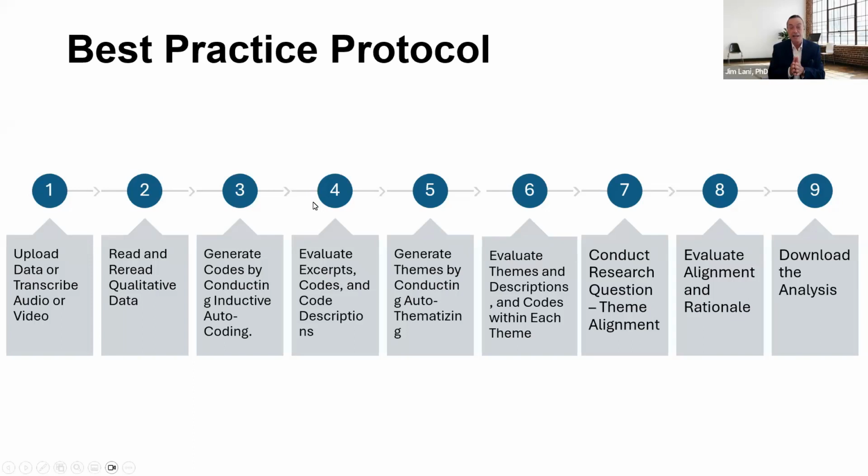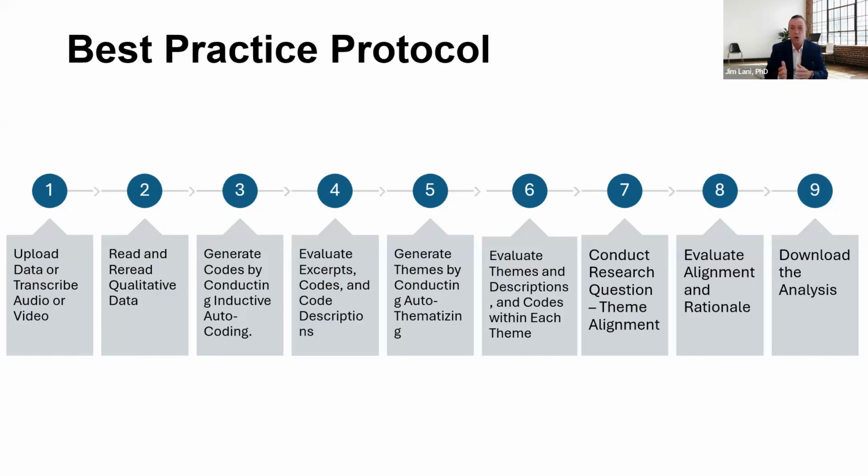So moving into the AI, the AI is now able today, which I'll show you, to excerpt and create codes. We call it inductive auto coding. We also have deductive auto coding if you have codes, but the inductive auto coding is you put the interviews in, and it will derive the excerpts that are appropriate, A, name a code, and B, and then C, describe that code. So that is a cool feature, no more blank paper. I mean, you really have a basis to get started with this.